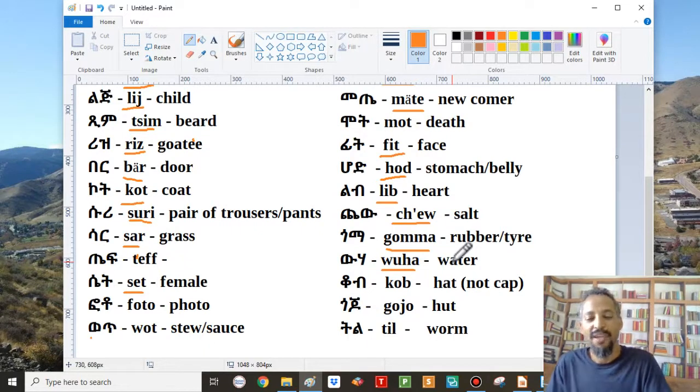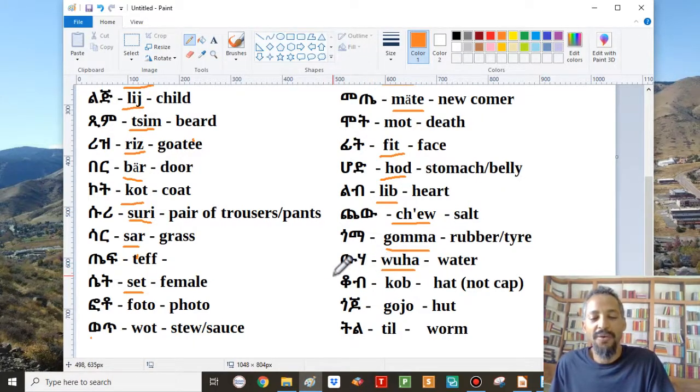So English all over the world is spoken so differently, especially in terms of pronunciation. However you pronounce it, that's fine, but our lesson now is Amharic, not English. Sorry about that.